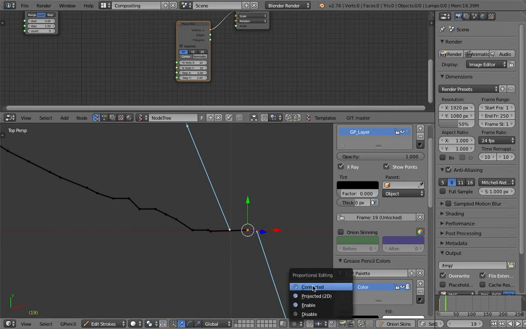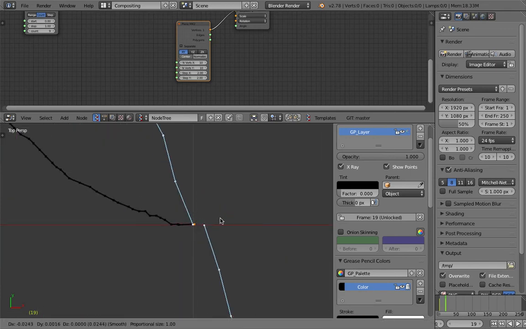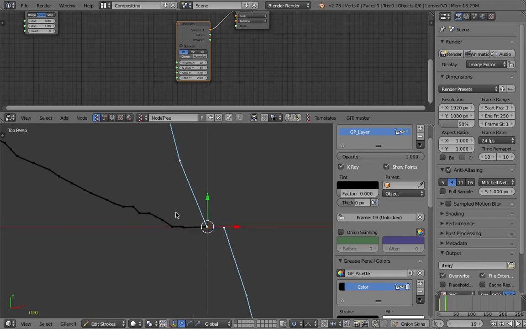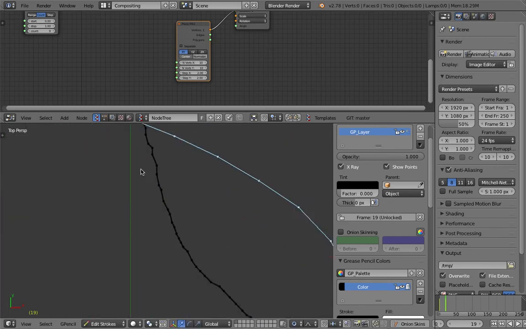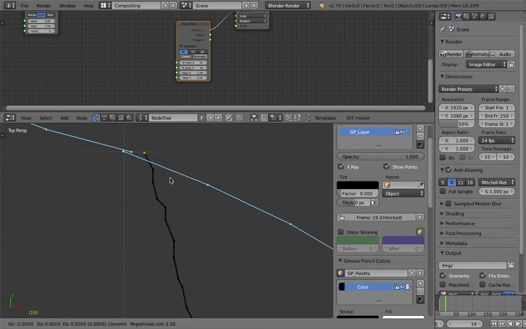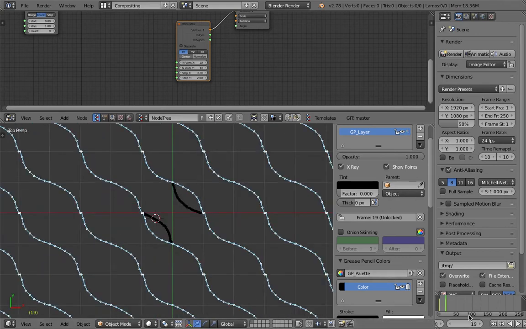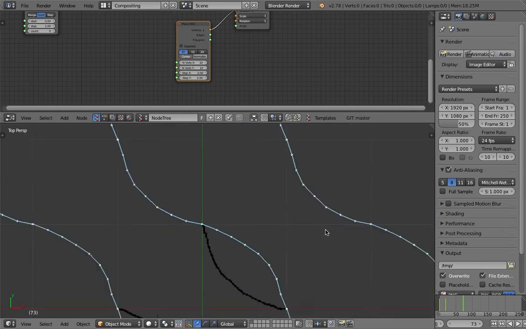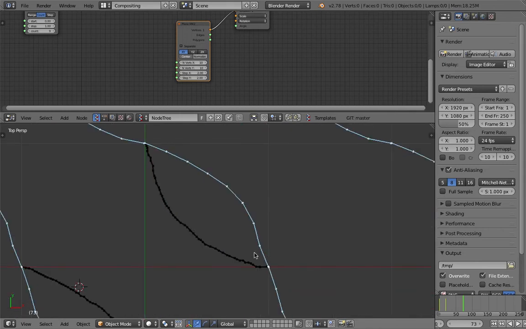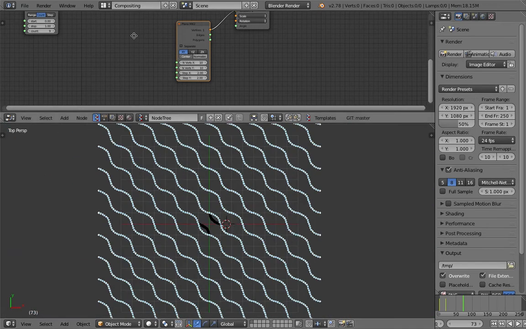This guy, Proportional Edit. Now we can move a whole bunch of points that way. This part is especially important. So that's a little bit better. Update it. Now you see Sverchok updates everything, and now you can see the points are in a better position. Okay, cool. So we have this.